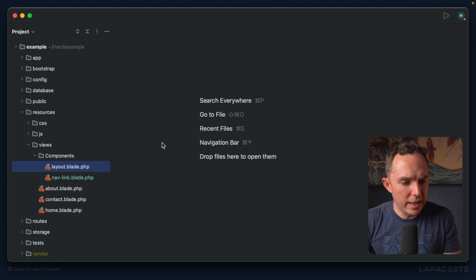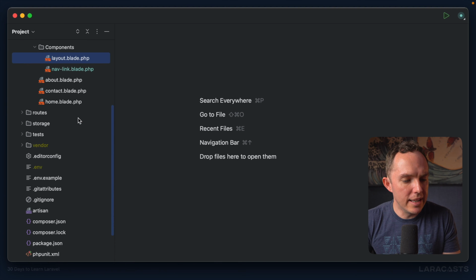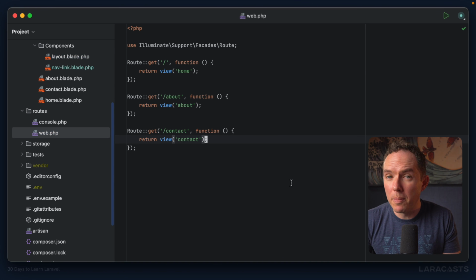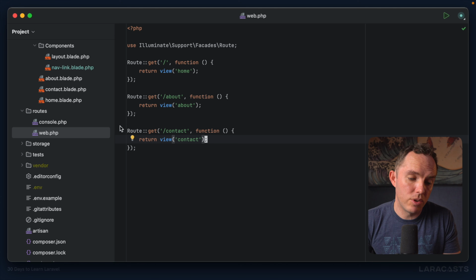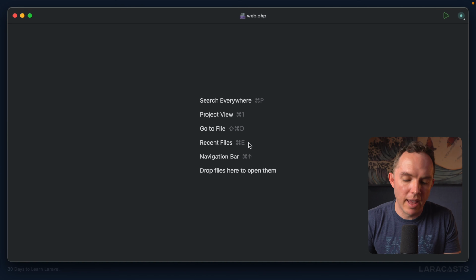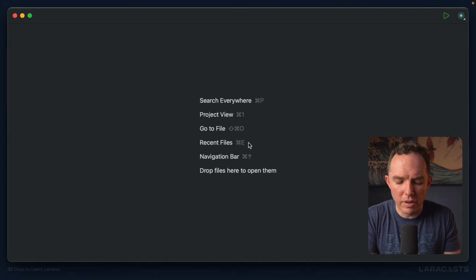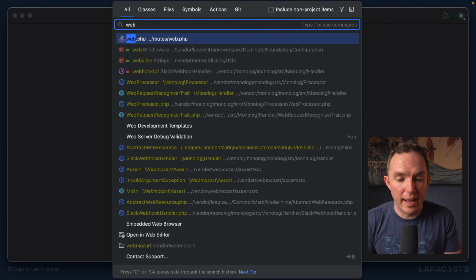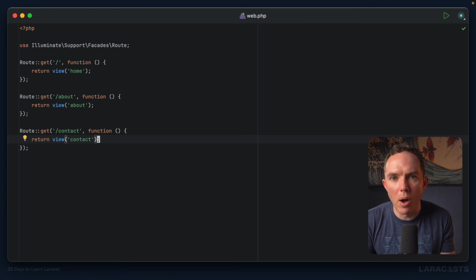Now, I'll let you know right now, it helps initially to manually open the directory and find the file. But in real life, I'm not doing that. Usually I have the sidebar closed, and in my editor, and probably yours too, you could hit something along the lines of Command or Control P, and then you can type the file that you want to access. So in this case, it is web.php. And yeah, that's just normally how I would navigate my project.